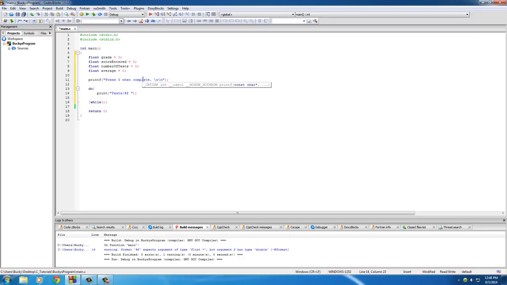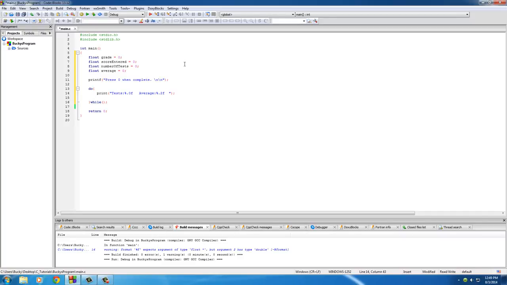So whenever you want to cheat, you don't have to typecast this. You can just put %.0f, and it's just going to display the whole number of the float, like 1, 2, 3, and so on and so forth. It's just a quick little tip. So that's going to be how many tests they entered, and this average of course, you know what that is, %f, and we can display this to like 2 decimal places.